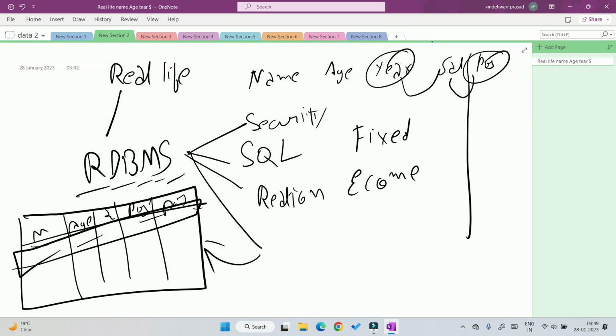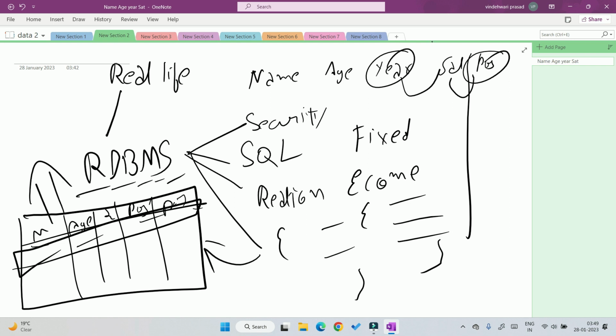Okay, so some products may have different entities. Suppose a food product may have entities of when it was manufactured, what the nutrition content is, whether it is a chemical product or a natural product. Or suppose a laptop has its own entities, RAM size, memory size. So you can't store all the data in a fixed table, fixed schema, because every entity has its own attributes. So whenever you want to store your data but do not want a fixed schema, you can't use RDBMS.